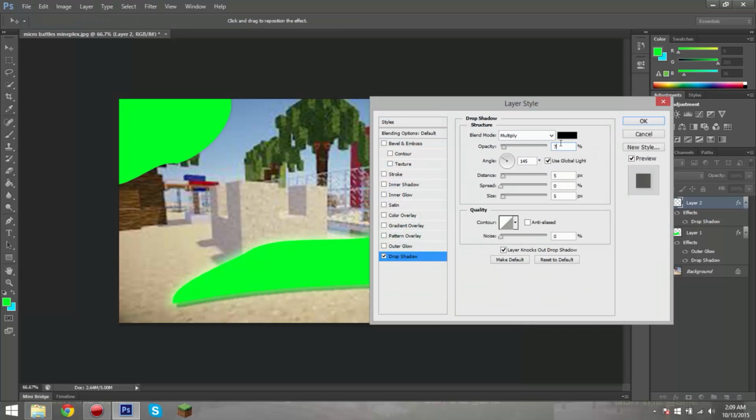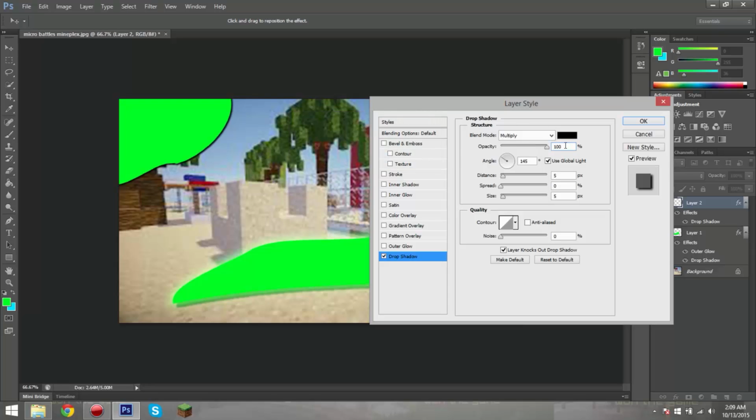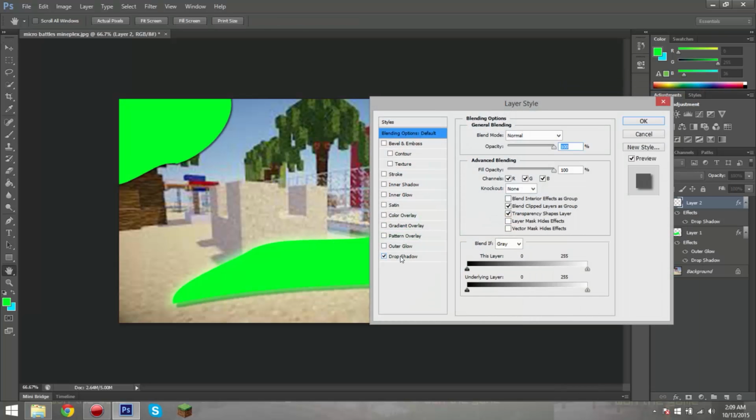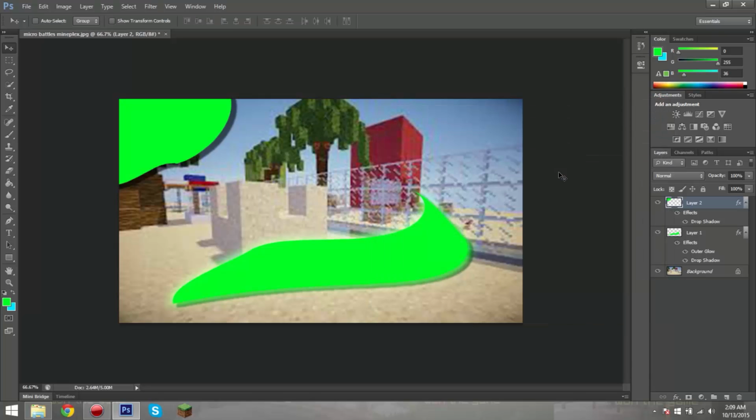So we're gonna keep the opacity at 60. I didn't type in 60. Why do I do that? I'm sorry about that. Do not click enter, it'll exit out. And we're gonna keep the distance for 20, the spread for 20, and the size for 7. There. Now we got our little drop shadow. That looks nice. And then we're gonna add the glow effects.